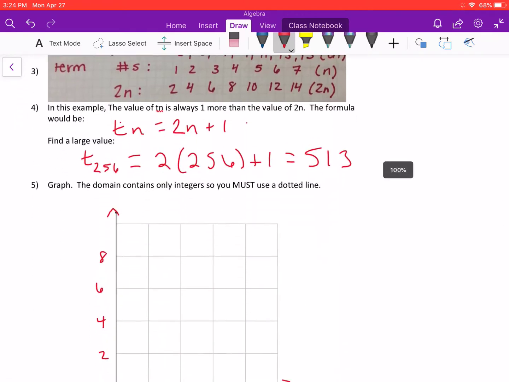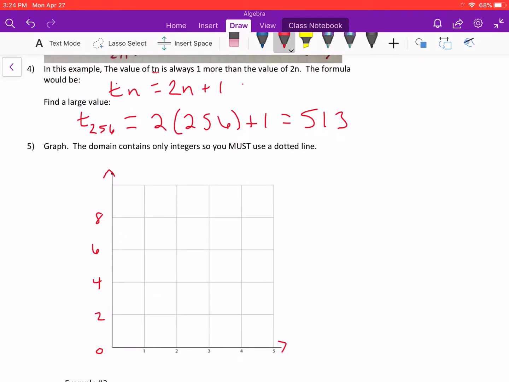And so we want to make sure that we're only graphing integers. So it's only a dotted line, and right now we're in the positive quadrant 1. So if I would go ahead and graph this, I would have a value at 1 and 3, and I'd have a value up here in between, at 2 and 5. And so then this dotted line connects. And so we can see that it is growing upwards with these integers in this number pattern. So let's look at one more.